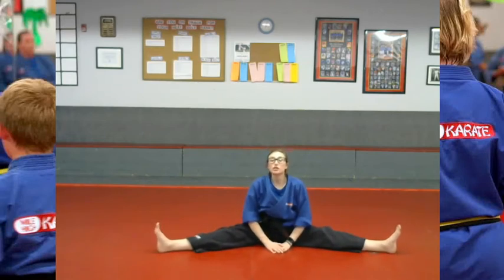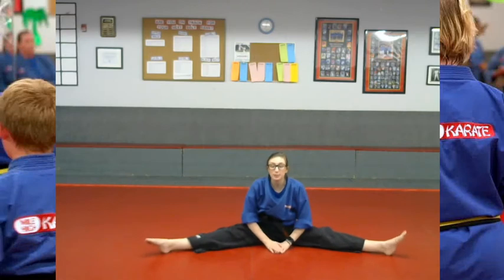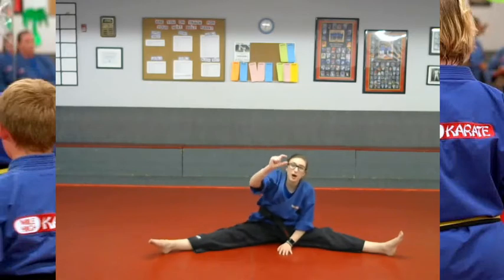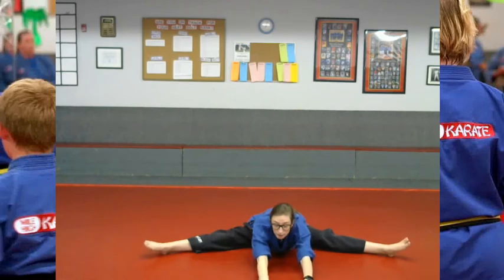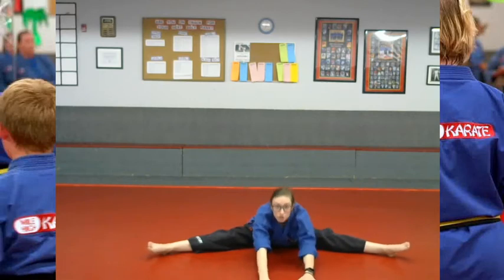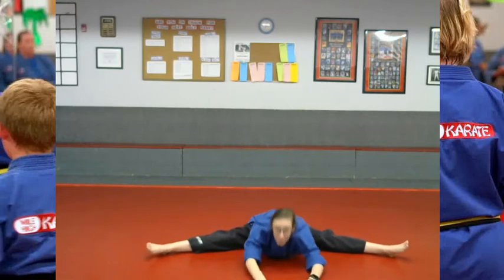Okay, we're going to do the bobbing method of a stretch. Now this is to help you guys get deeper into a stretch. So the bobbing method is just like if you're fishing, when you throw the line out, it bobs a little bit. It's just like that. We're going to put our chest down to the ground, and we're bobbing up and down with our head and our chest. We're slowly getting deeper into the stretch, so we're going up and down. Again, with your chest, guys, not just your head. We're not doing this thing. Okay, down, up.